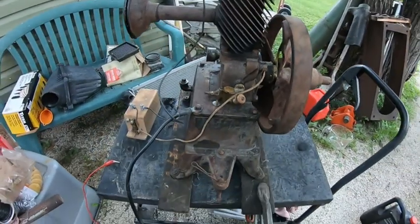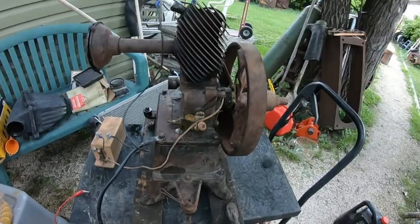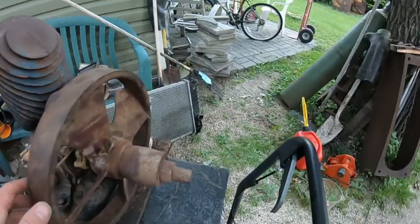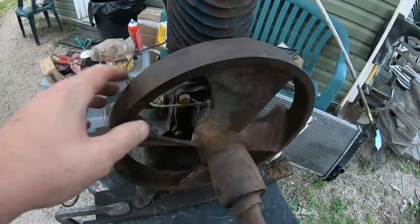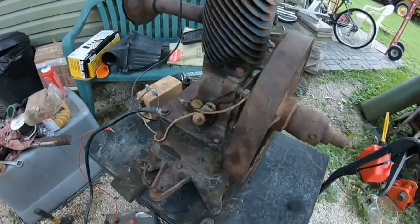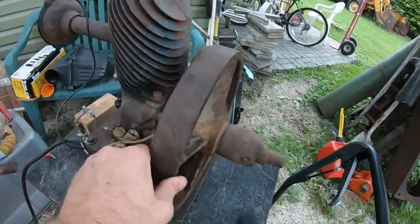I think the plan this year is, Kevin's talking about taking a bunch of engines to Austin this year. We might take this one for Casey to run because it's a little bit on the smaller side. So I would like to get an original hand crank for it, or even a case of repop, but I think what we'll do is probably pull the flywheel off to fix that up, because that's a little too excessive for me.